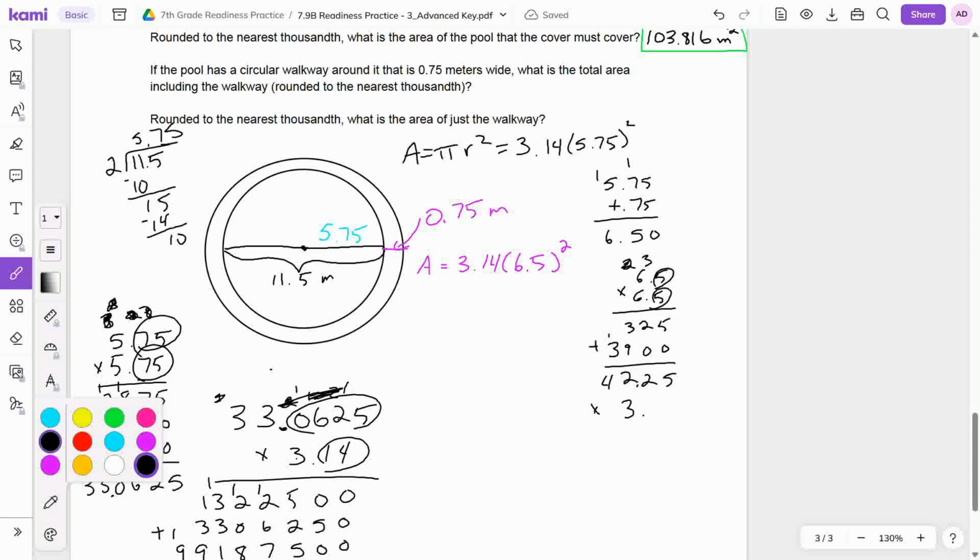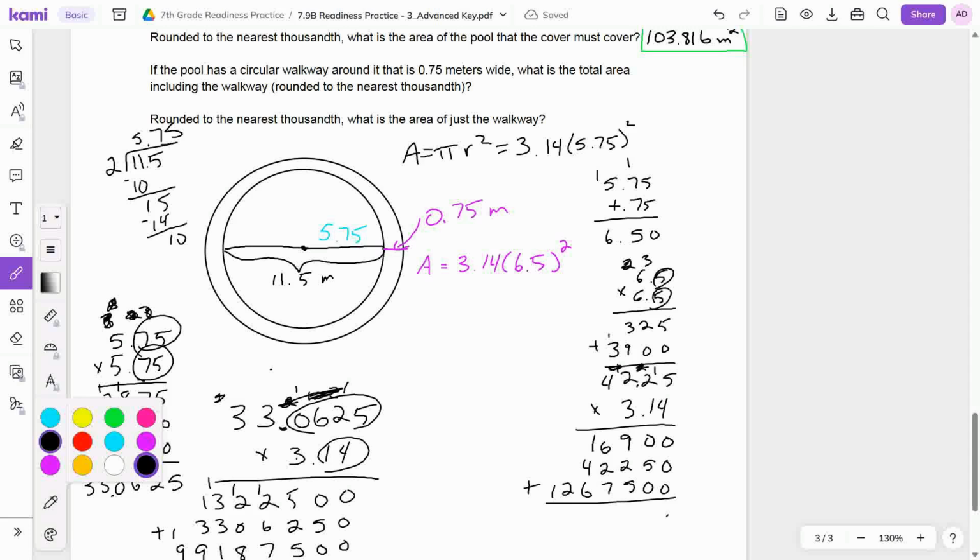I'm going to multiply this by my pi equivalent, 3.14. It's 20. That's 8. That's 10. That's 8. That's 9. 16. Get rid of that. That second row is just going to be 4225 because I'm multiplying by 1. The last row I'm multiplying by 3, so that's 15. 6, that's 7. 6, and then that's 12.